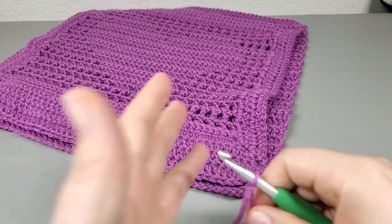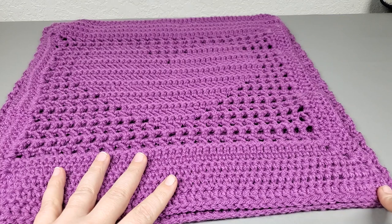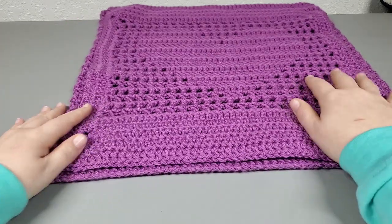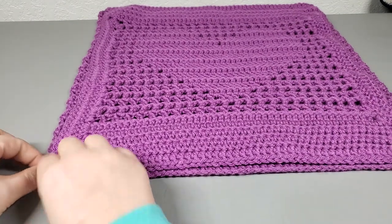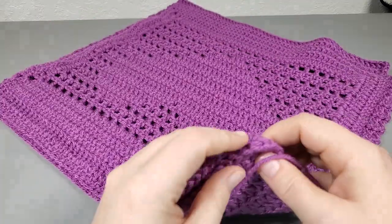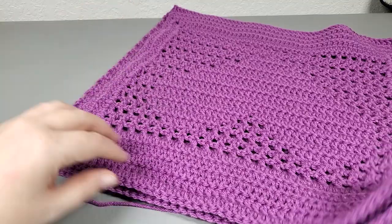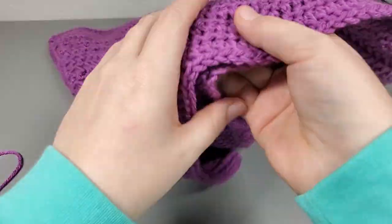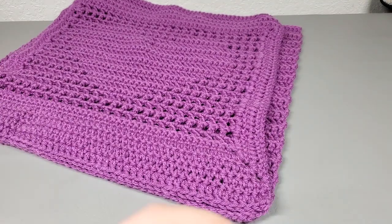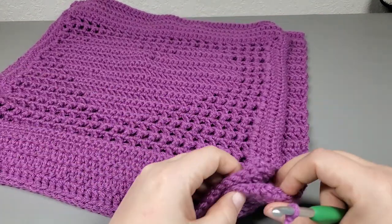Okay, so I'm just gonna get my two corners. Well, what we're gonna do is I'm gonna attach into my bottom right, slip stitch all the way across the bottom here, get to this corner, and then I'm gonna turn and slip stitch up this corner, turn and slip stitch across the top, and I'm gonna stop, and then we're gonna flip it out, and then go from there, okay? But I'm going to work all of that with you. I just wanted to tell you what we're doing. Okay, so however you're going to do it is fine, but I'm going to start with slip stitches.